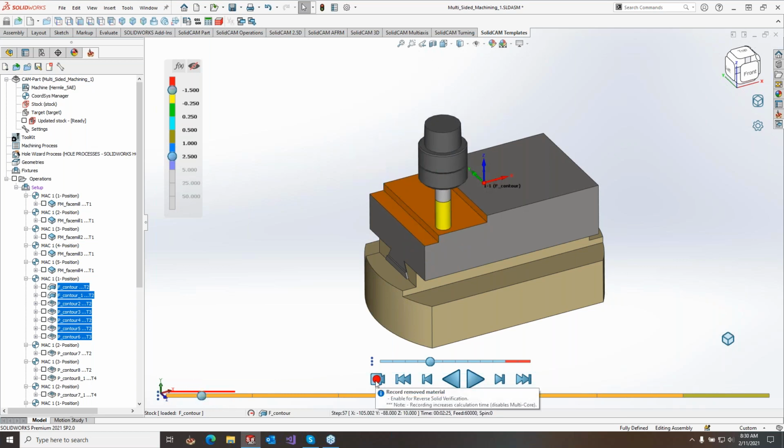When we are on recording, this is a slower simulation because we're recording every single cut. And it also is taking up a lot of RAM in the computer. So for 2.5D parts, no problem. You'll never have a problem with the RAM in the computer. I think the speed is also just fine for 2D turning multi-sided parts. If you're doing heavy HSM and HSS and 5-axis toolpath, depending upon the number of toolpath points, this can definitely slow up the simulation a lot.